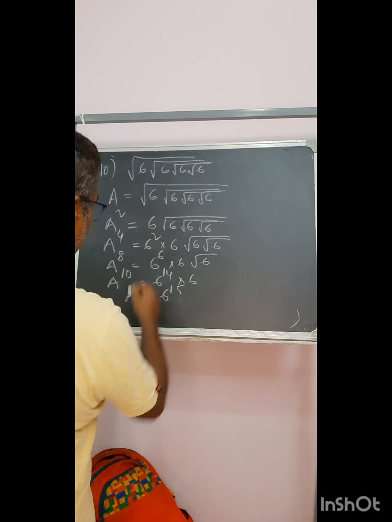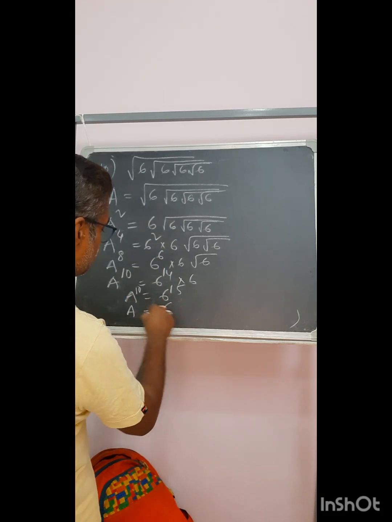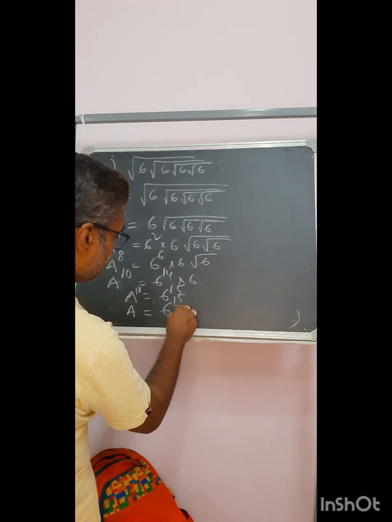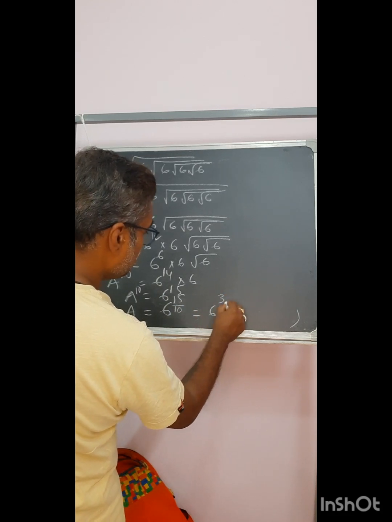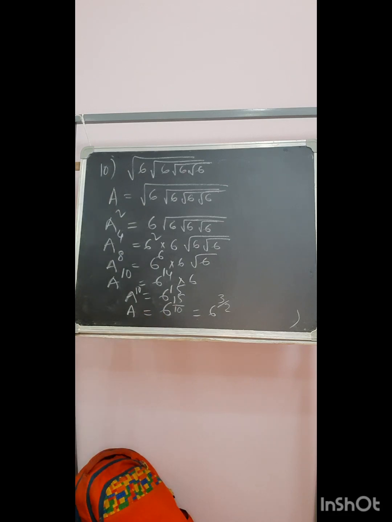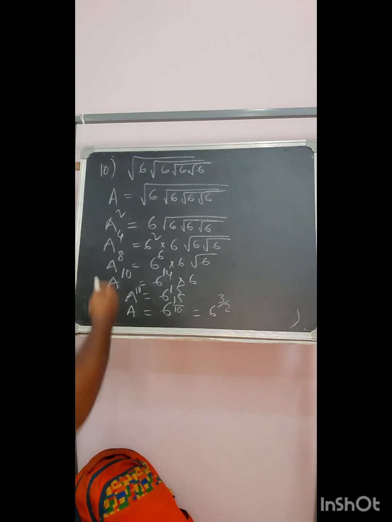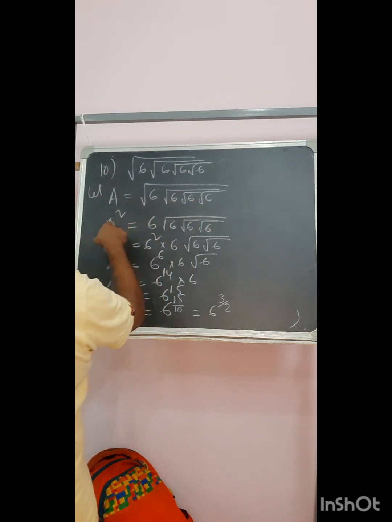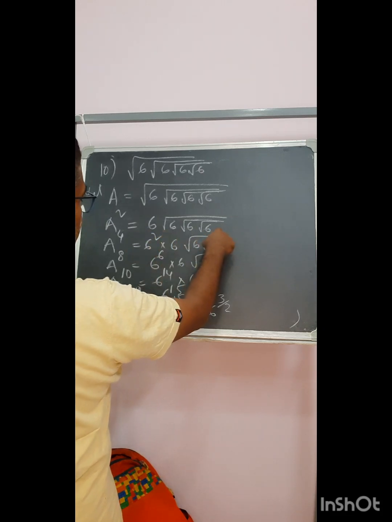So I need to calculate the value of a. If I transfer the indices of this, it will be something like that. So it will be 6 upon 3 by 2 if I cancel out the thing. What I have done is I have assumed let a be this one. First I have squared it up to remove the first surd. So 6 will be there, and the remaining term will be as it is.